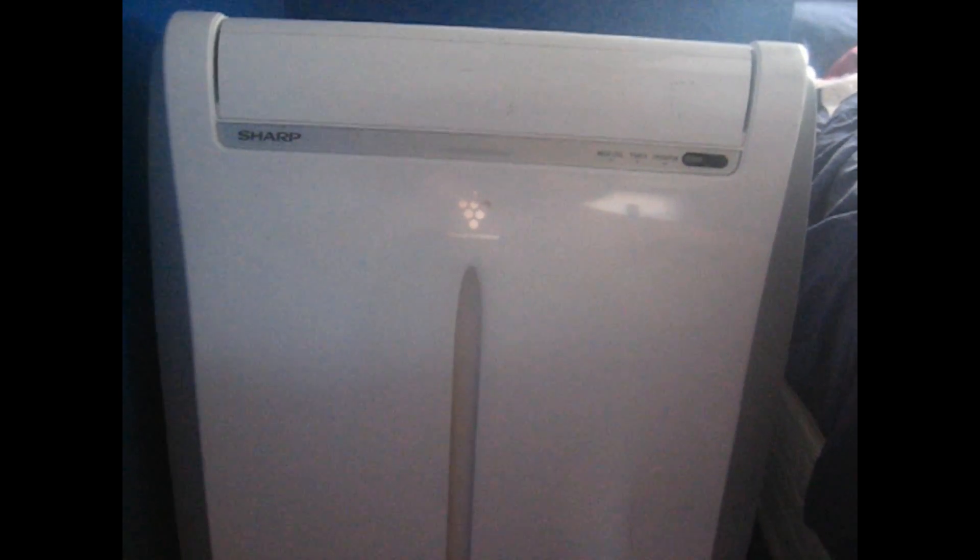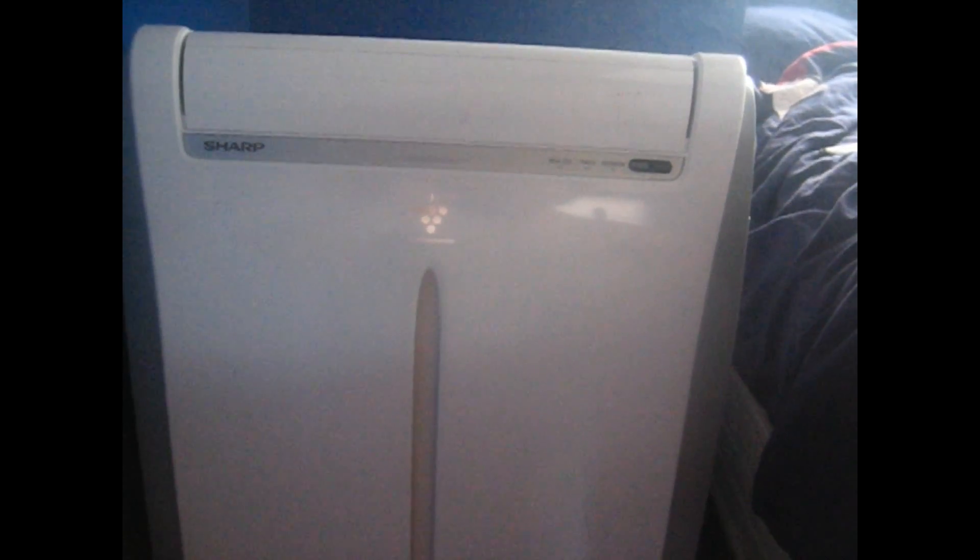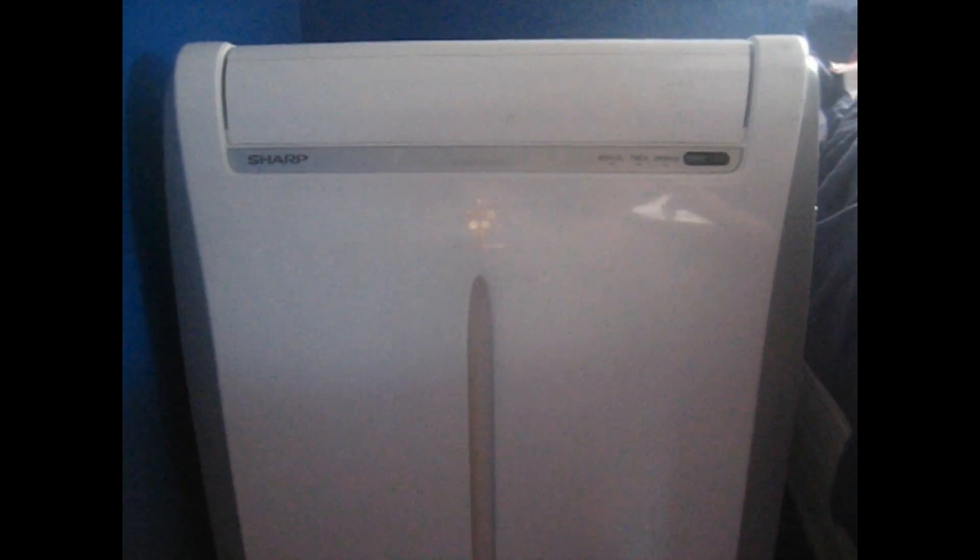These air conditioners generally go between $400 and $600. I opted to get the top of the line model, as opposed to models such as Danby — Sears had a couple of models. But I really did some research and this, along with a couple of other models, happens to be one of the best portable air conditioners.